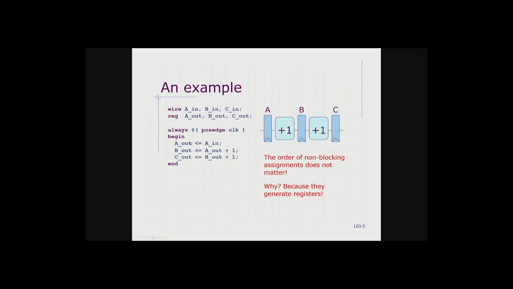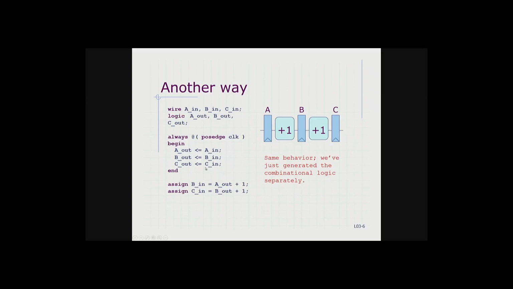This is another way of writing it. Some people prefer it. All I've done is I said, this is combinational. This is combinational. Let's put them in combinational type assign or always comb type expressions. And let's put all the sequential clocked guys into an always at posedge clock. And that's what we're doing. And it's perfectly equivalent to the last one.